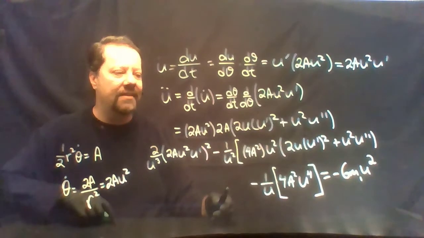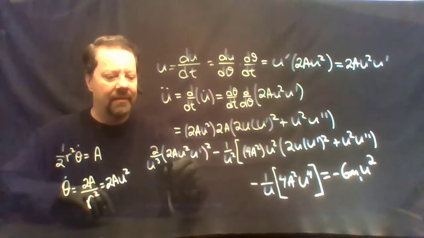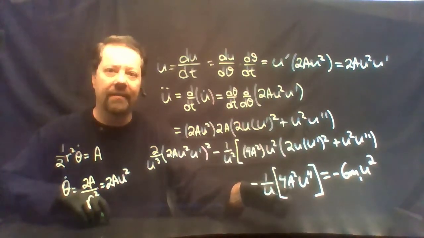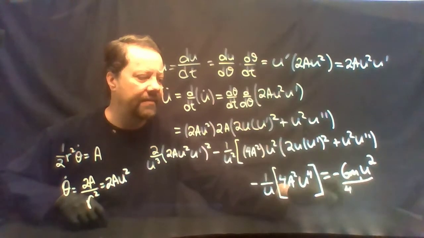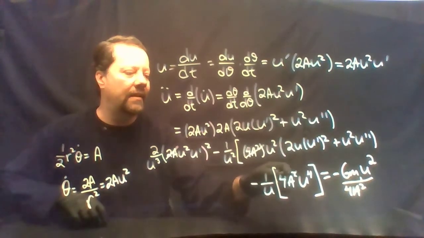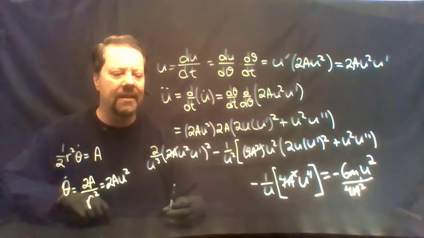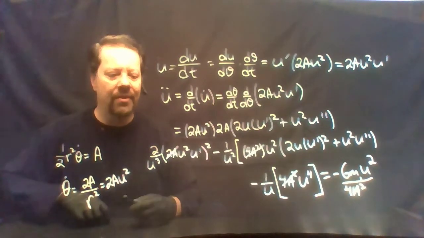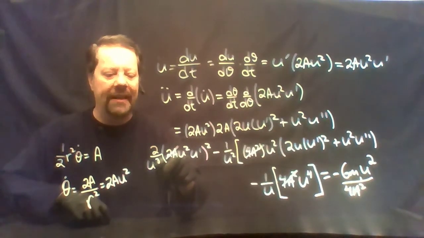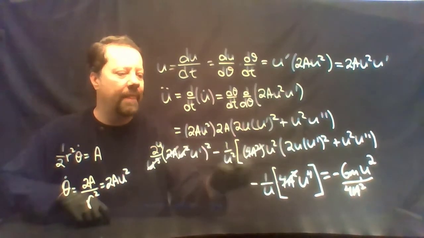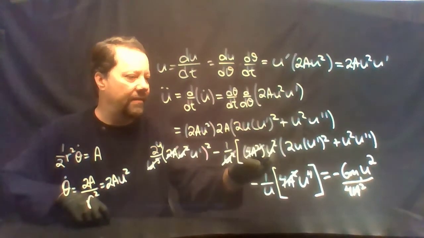You can see that we have a lot of things that we can simplify here. 2A gets squared, so we'll have a 4A squared. We have a 4A squared here and a 4A squared here. Let's divide that off to the other side. That takes this away, and this away. What else can we ditch? Well, here we have a u squared squared. That's u to the 4th. That's divided by a u cubed. So if we put a u in front we can cancel that off. We'll have 2u times u prime squared. This u squared will cancel this u squared.